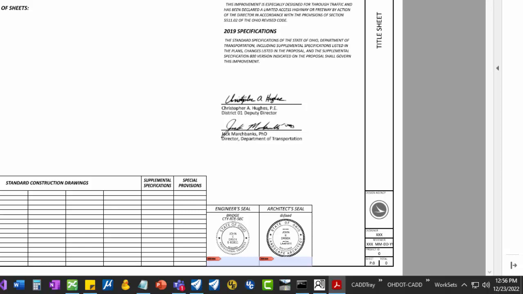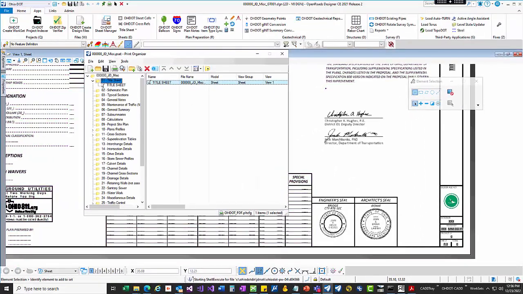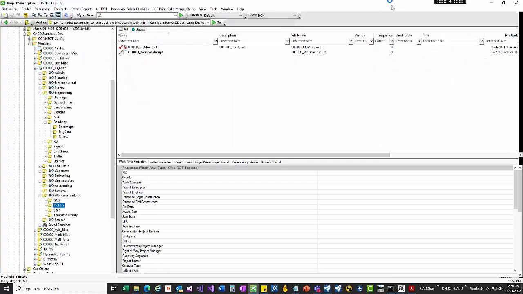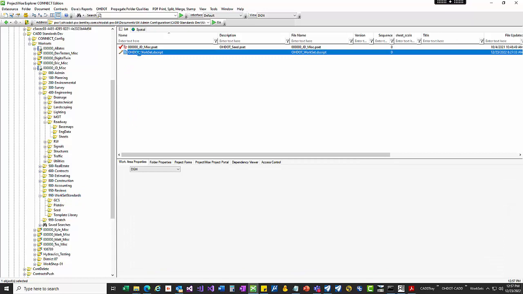First of all, you do need to have that design script file. If we look at our plot driver folder in our WorkSet, I'm happy to be in ProjectWise, but it's the same thing if you're not. Here's my WorkSet folder. I go to 990 WorkSet Standards, plot driver folder, and here is this design script file.